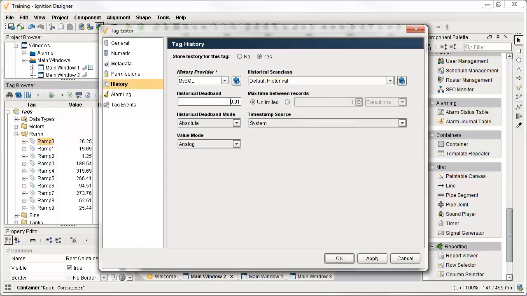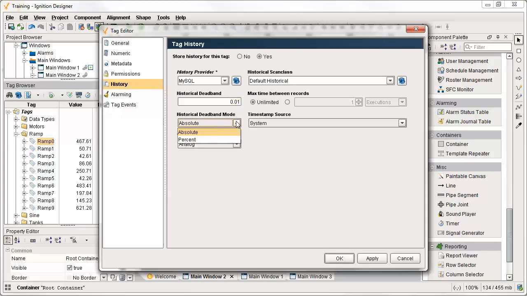There's also a historical deadband setting, which is used to only log data when the next value falls outside of the deadband, meaning the value is plus or minus 0.01 in this case from the previous value. You can set the deadband to whatever you want. The larger the deadband, the smaller amount of data gets logged. The smaller the deadband, the more amount of data that gets logged. You could set this value here to 0, which would essentially log the values as they change. So in this case, if the value does not change in 3 days, Ignition will not log anything to a database. We want to keep the size of the database as small as possible.